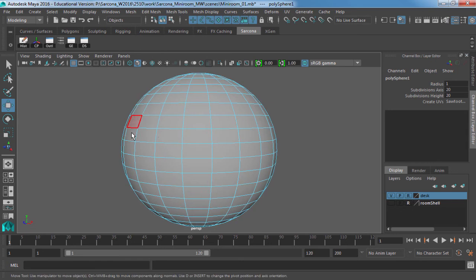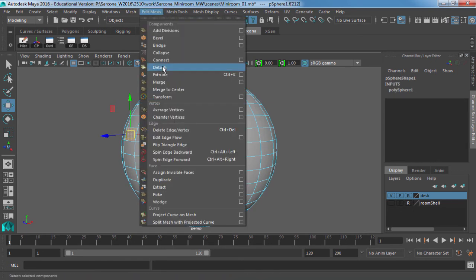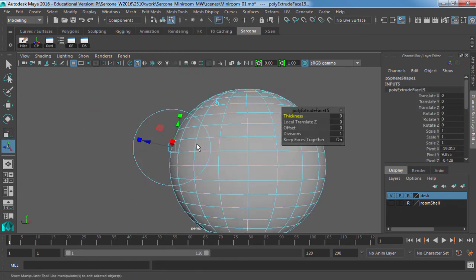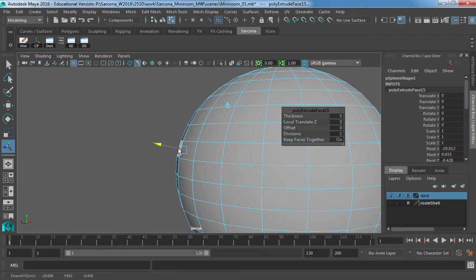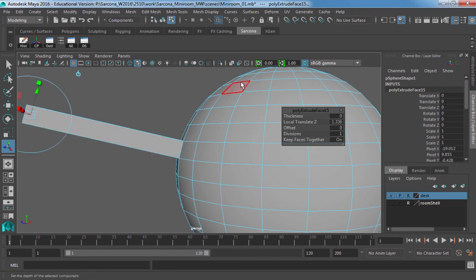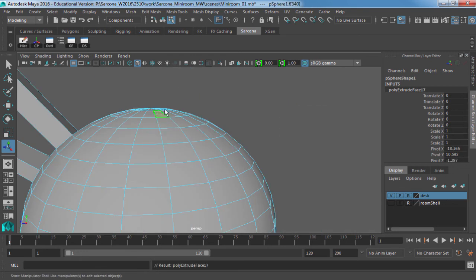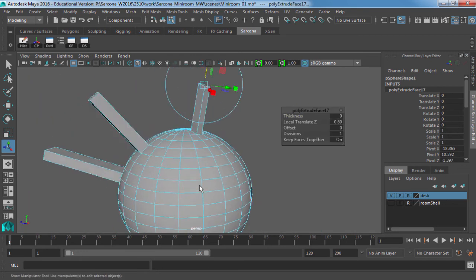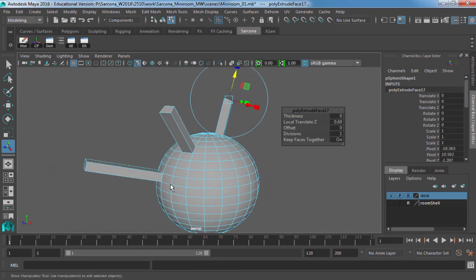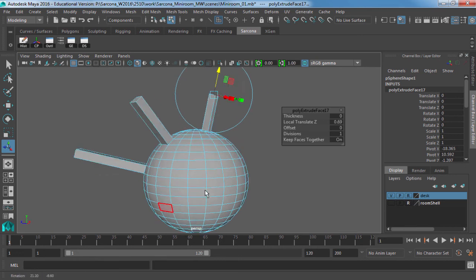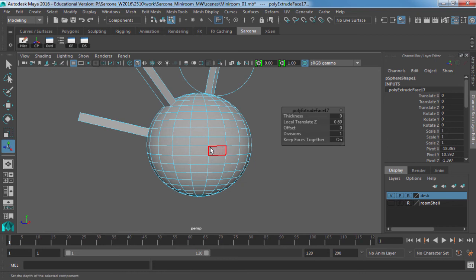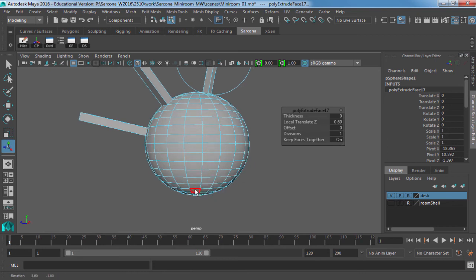So if I go onto this sphere and I grab a face here and I extrude it, do you see how it kind of turned it a little bit and it's making this kind of come straight out from that surface? If I grab one up here and extrude it, it does the same thing. If I grab one over here and do it, it does the same thing. So it recognizes the direction of the face and it'll automatically pull it out to that direction. Sometimes we don't want to do that, but for right now, that's what it's doing.